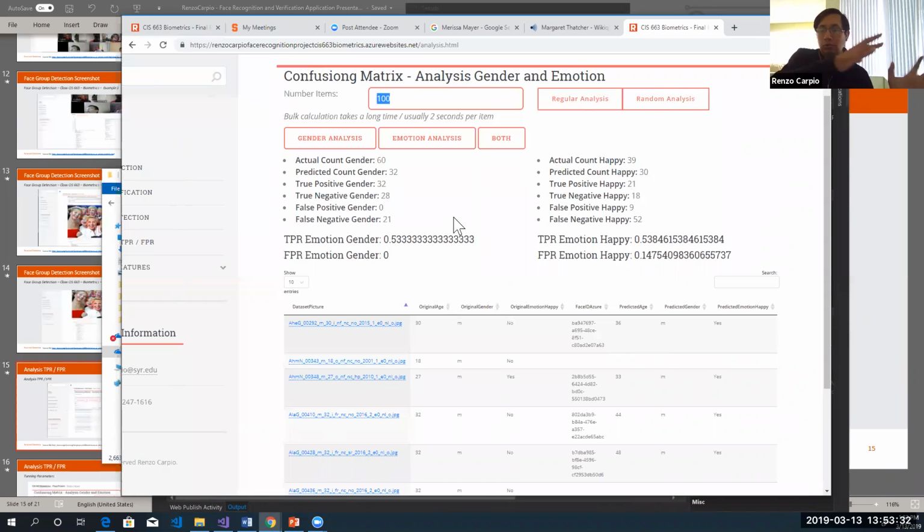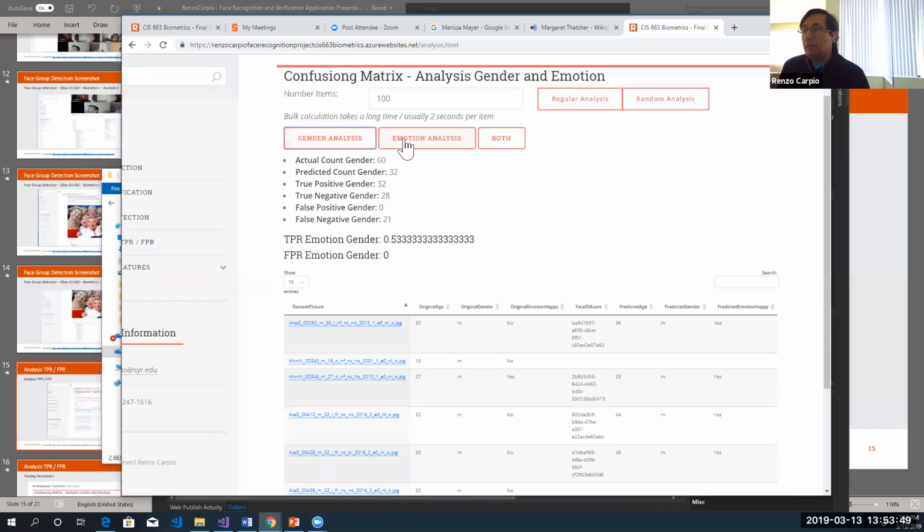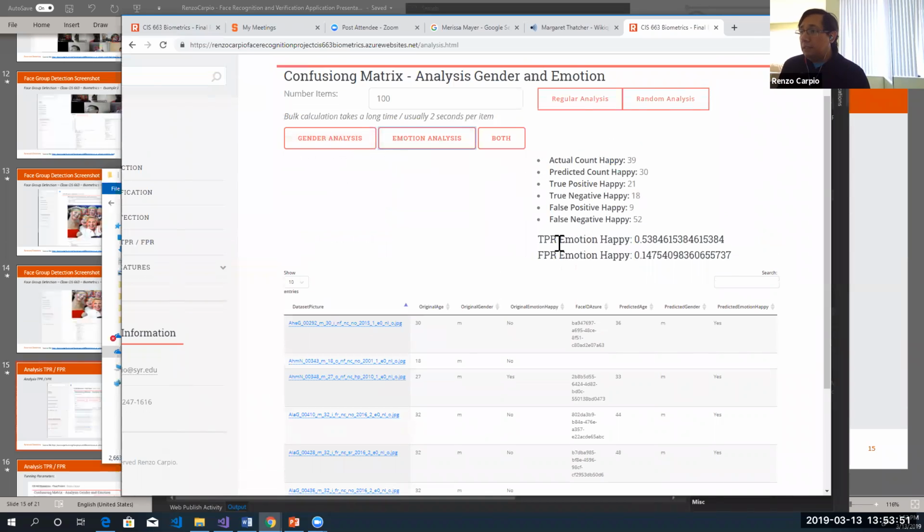It's gonna send those, and then you're gonna return all the attributes, and then you're gonna do some comparison, and then from that, you're gonna get the true positive rate for emotion gender, and you're gonna get the false positive rate for emotion gender. Same thing is gonna happen for emotion happiness.